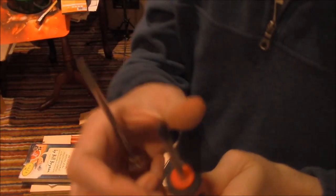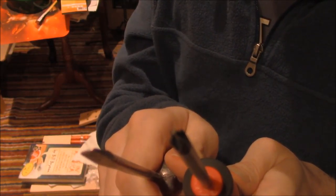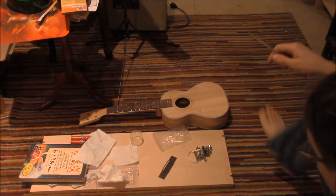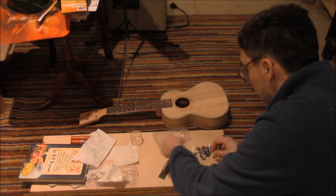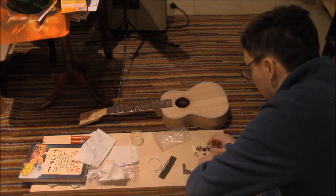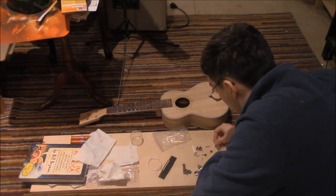Okay, so I found two screwdrivers. As you can see, one is a flat head and the other is what I call a star head, but I don't think that's the proper name for it. So we have to separate. Okay, this is our string. Got our machine head, machine head, machine head, machine head. And so we've got a bunch of screws.